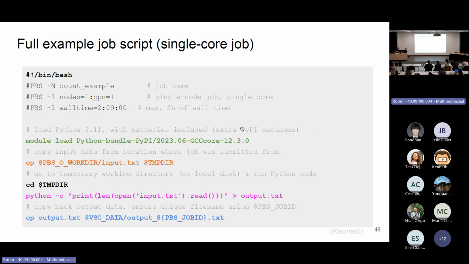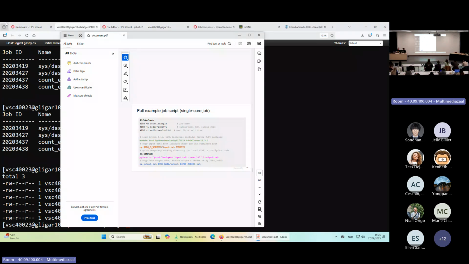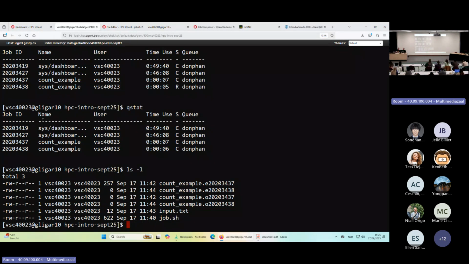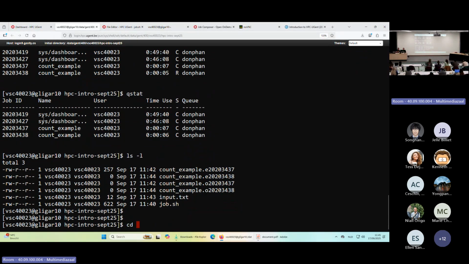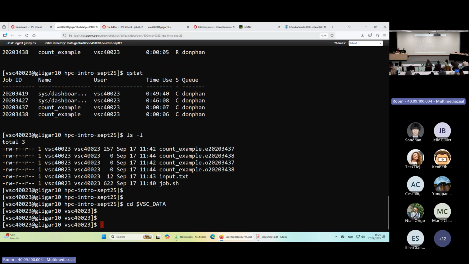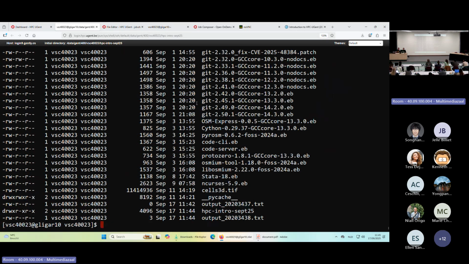Yeah, so none of these commands actually generate output. Well, this one does, but we capture the output into a file, and then we copy that file somewhere else. So if I go to my data directory, I'll do it here because in the web portal it's going to be very slow. So I can go to VSC data. I can run ls here and just sort the files according to most recently updated. And this file here is our output file. So I can check what's in here.